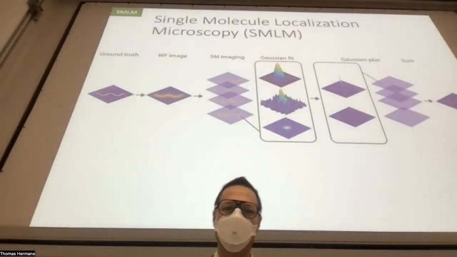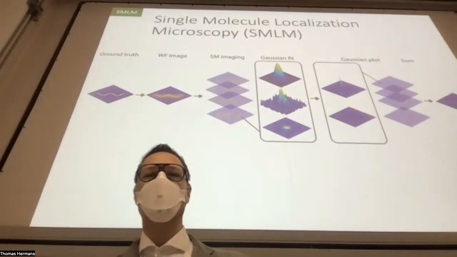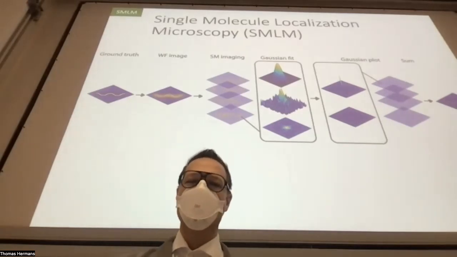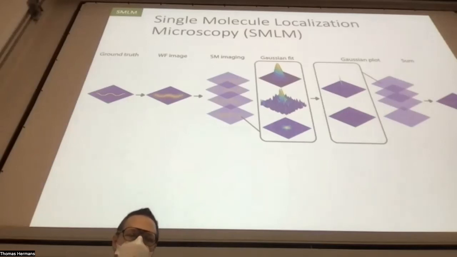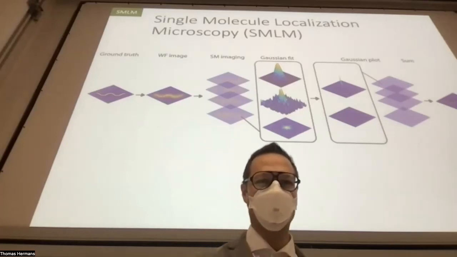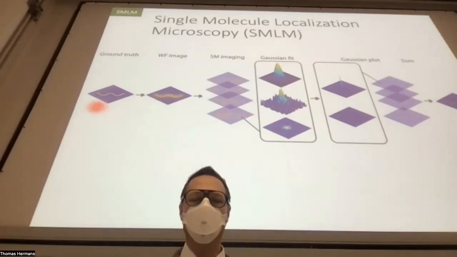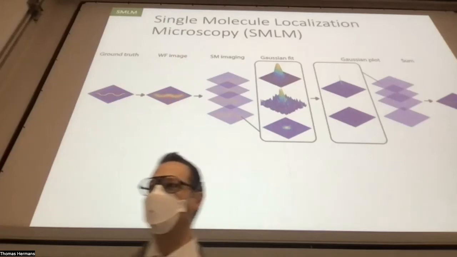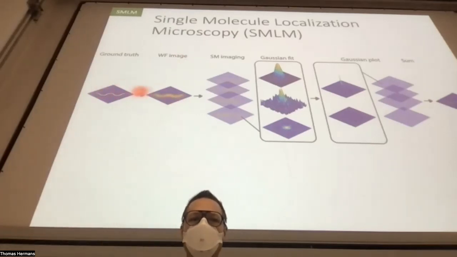Okay, last technique, which is called single molecule localization microscopy. What is this? It's very smart because you don't need any special optics in your microscope. It uses a normal fluorescence or confocal microscope. Let's imagine you have this little worm here, which is fluorescent. If you take what's called a wide field image, which is what we were doing here in the demo, all the dyes in your sample will emit at the same time. So I will see a worm, but it will be blurry because all the dyes are overlapping.